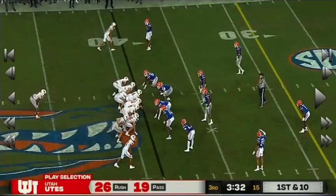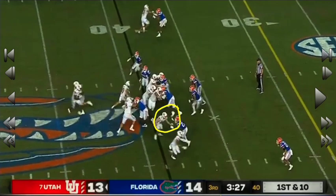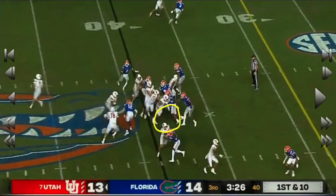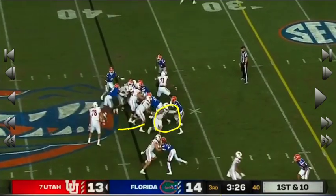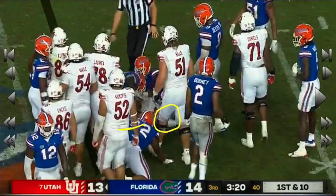1st and 10, time to highlight another really good play. This is Justin Boone, number 12. Young guy getting in there, getting some snaps, and look at what he does here. He's going to blow up that right tackle. Bam, that's a right tackle. That's a lineman driving 2-3 yards back. Get off of that and make a tackle. That is absolutely fantastic. It's great to see Florida playing young guys and the young guys actually having an impact.